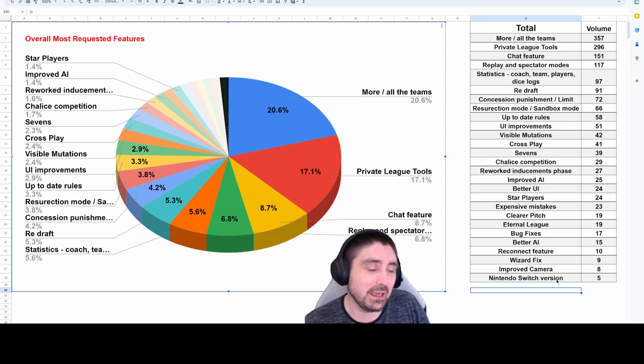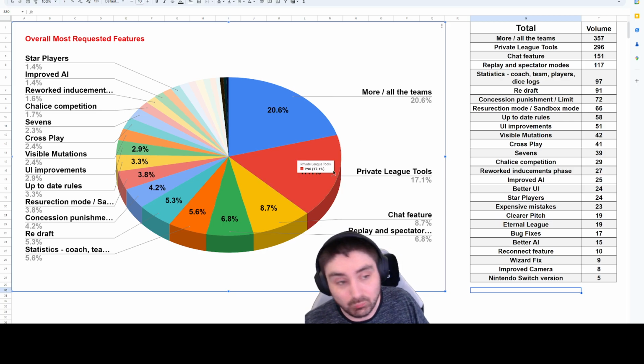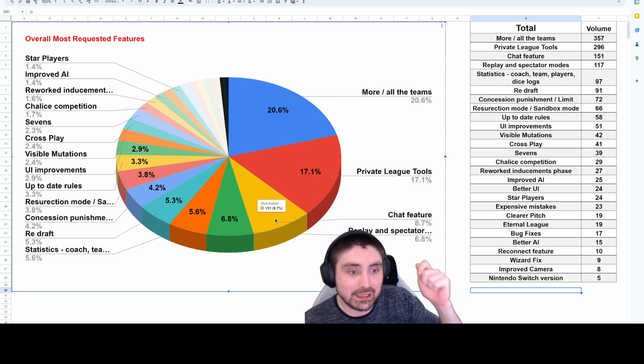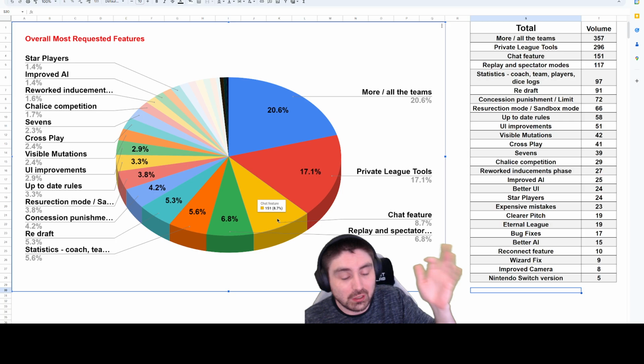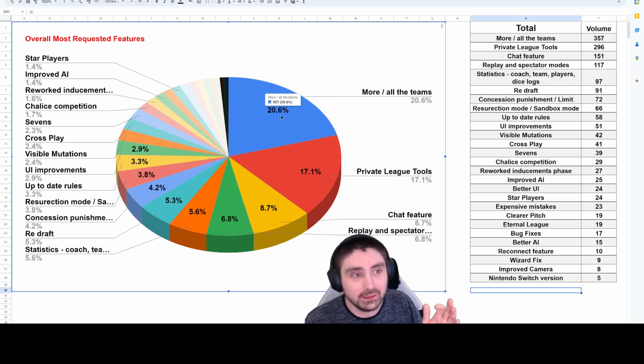Yeah. So I think this was really interesting. If I was in Cyanide's position now, I would look at this and say, right, we need to get private league tools in ASAP, which they're doing. Tick. They've got to get the chat feature in. It's got to go in. Nacon, we need it. Stop knobbing around. Put it in. Replay mode and spectator mode, if we're not already working on it, that needs to be another priority. And it looks like we badly need to speed up our release schedule of teams.